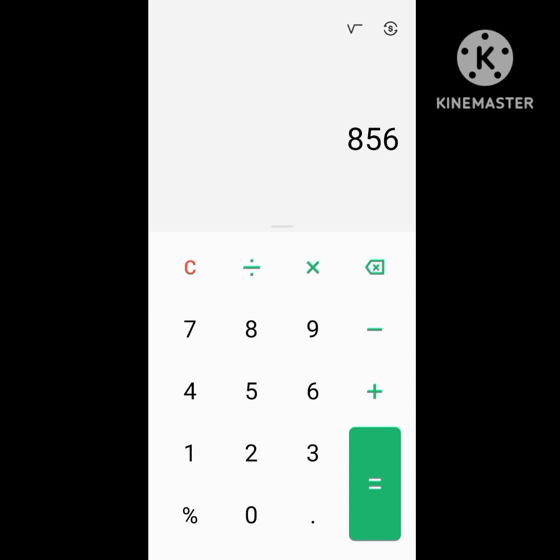So let's do the calculation to know your profit. 1,000 minus 1,000, the customer will be left with 0 naira. Then yours, your wallet was 970. Then the total that you're being debited is 856. So you now see that you'll be left with 114 naira, 114 naira after this particular customer performs his 1,000 naira transaction.